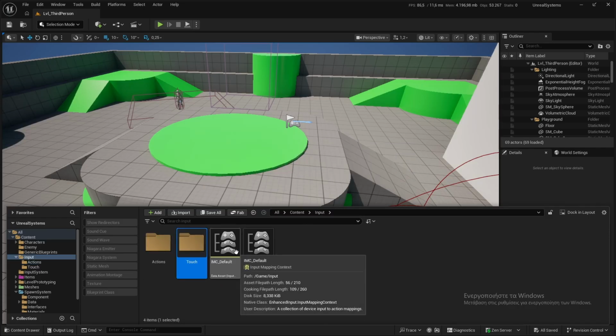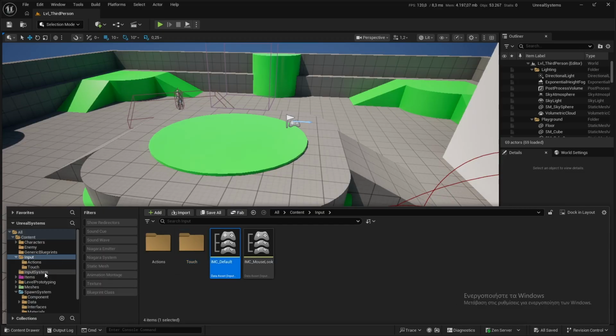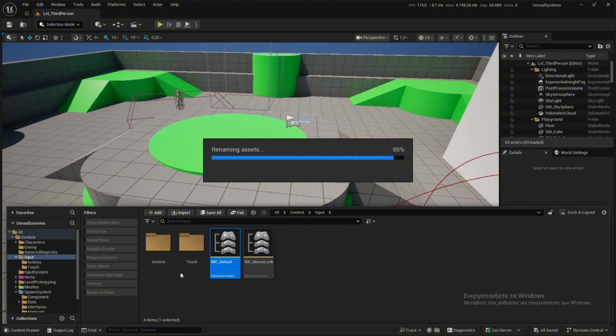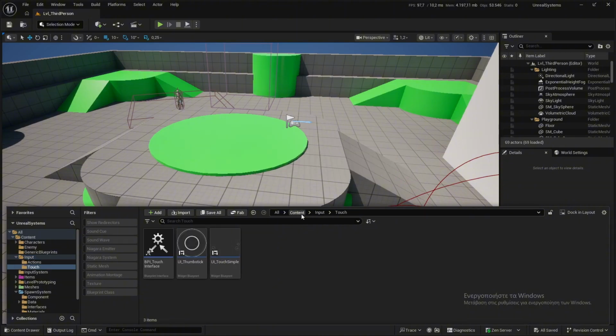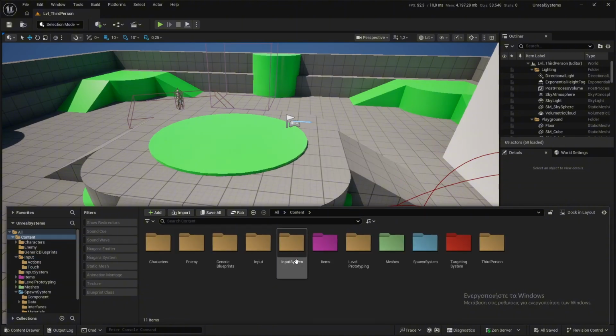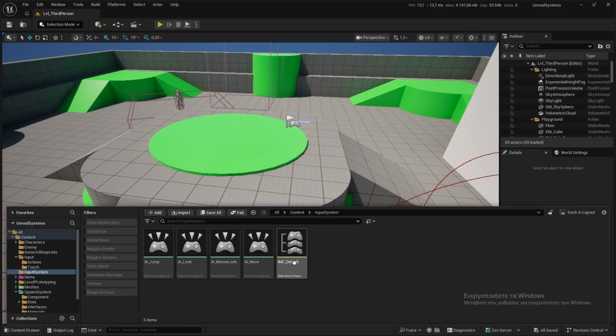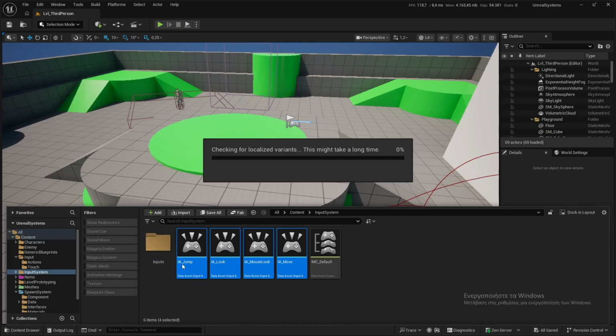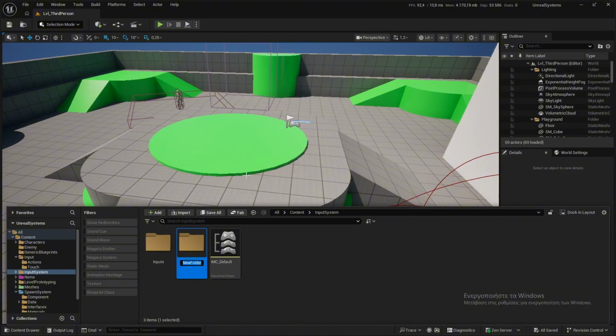I will also move the AMC default. We don't need anything else. Inside the input system, I will make a folder for inputs, so I will know where my inputs live, and I will make a folder for mapping.